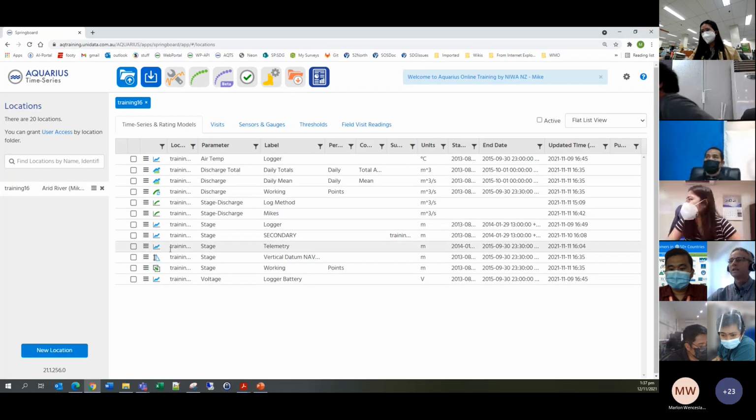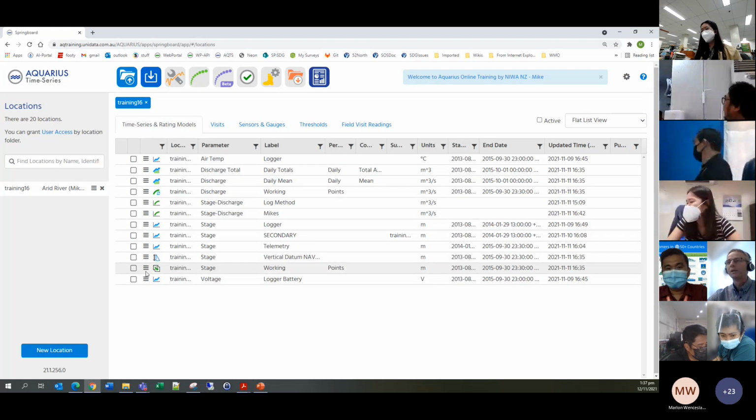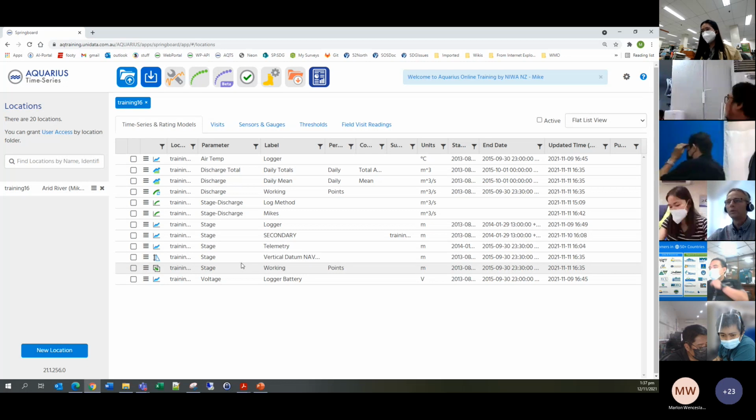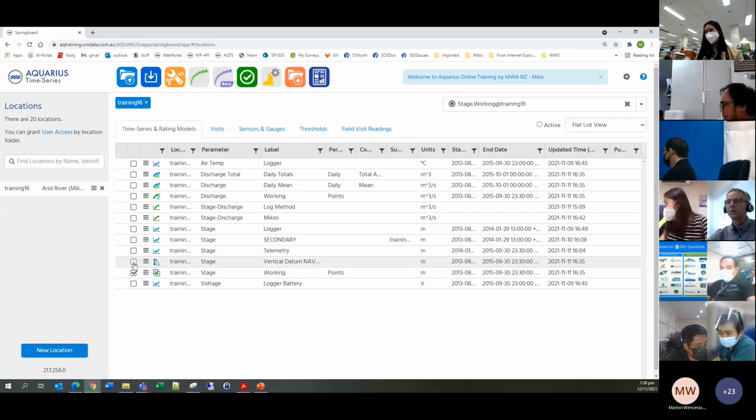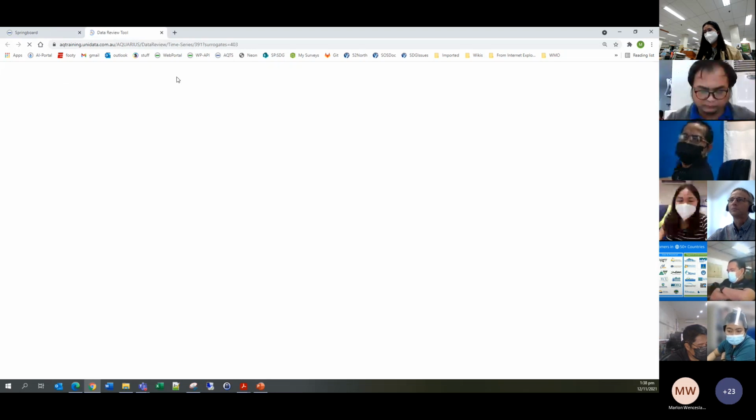If we go back, we can see we have this vertical datum, and it's now got data in it which it didn't have when we created it. So let's have a look at it. I suggest we know that it was created from the working data set. So let's click both of those and then open them in the data review tool.